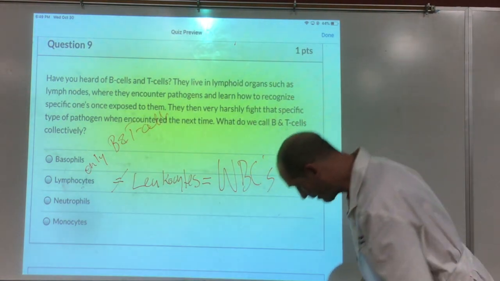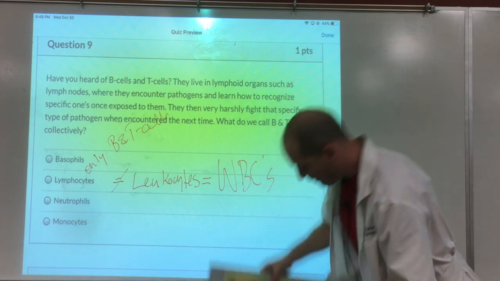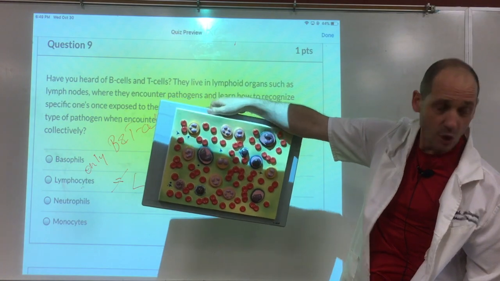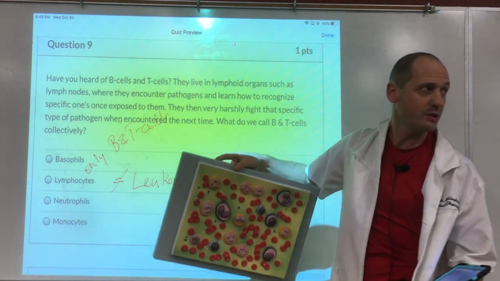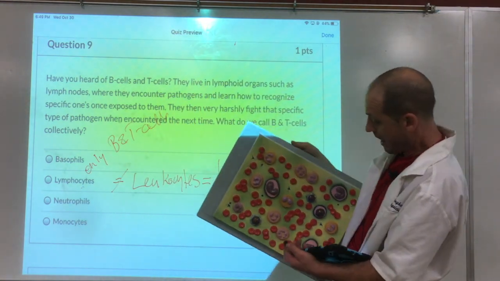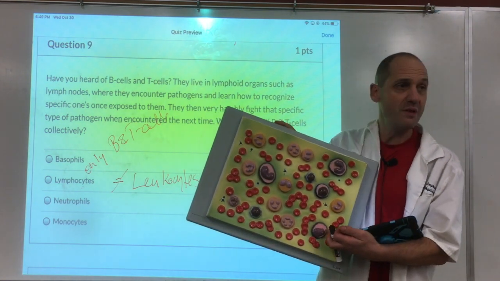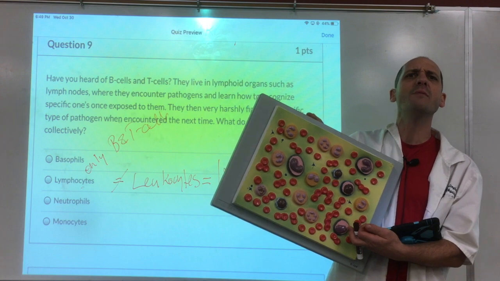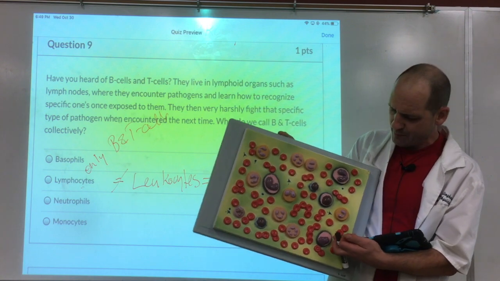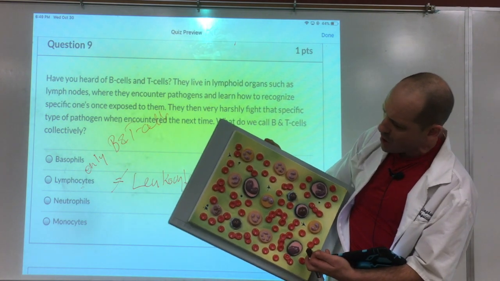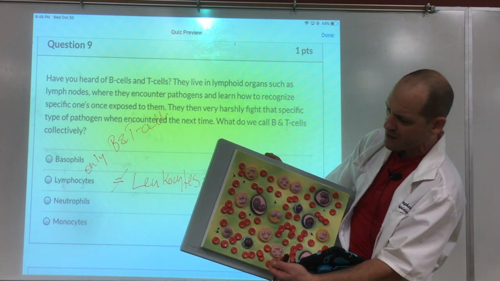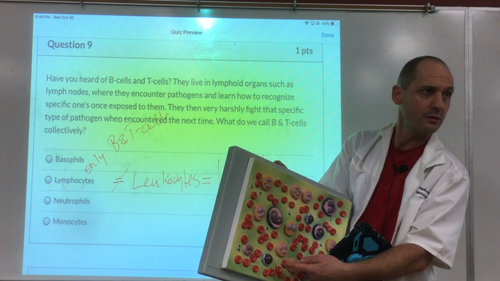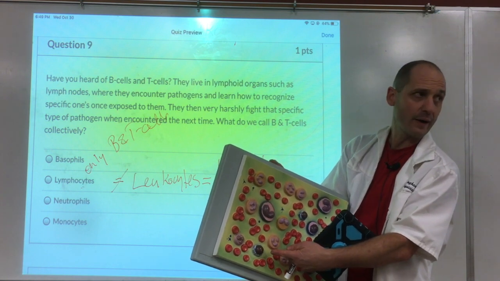And then we get to the plate. On the plate, these red ones, guess what those are? Those are red blood cells. So that's also on the test. You want those on the test. And then the big ones here with the pink background, we have to look at how they look. Pink background, those are the monocytes, and the ones with the marbled background are the lymphocytes.